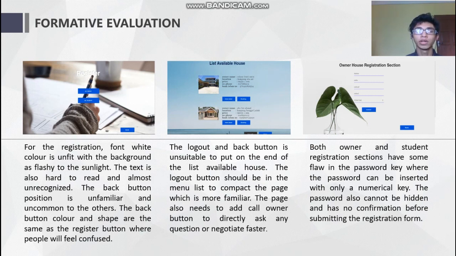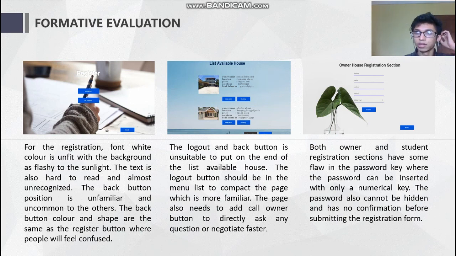In the middle, you can see the list available house page. There's nothing more except the logout and back button. You can see at the bottom there's a black and blue button.